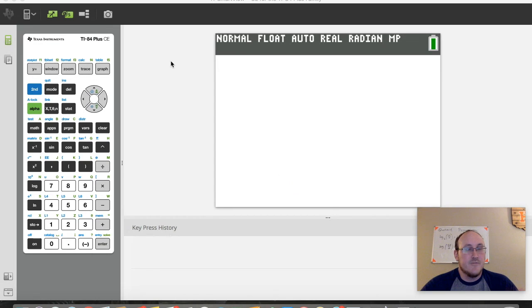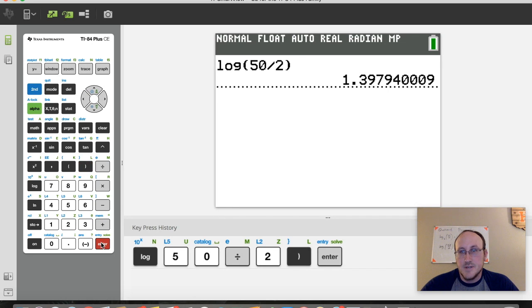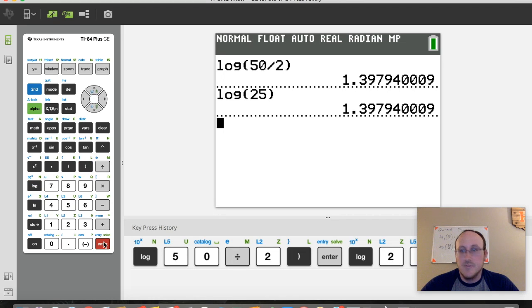Okay, so we're going to try to verify this is true for you here in the calculator. So we were just trying to compute log of 50 divided by 2. I'll just go ahead and compute that so you have this decimal equivalent for reference. And you can see that's equal to 1.3979, etc. We could have also done the division there and said 50 divided by 2 is 25, so log of 25, again, just for reference, is equal to that equivalent decimal there. So again, that doesn't show the property.